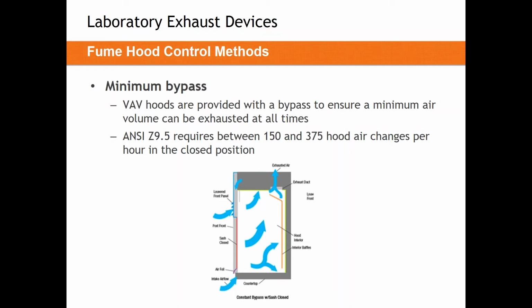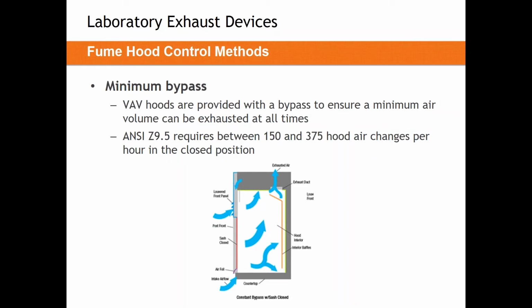At the open position, say you open to 18 inches, that same hood might require 500 CFM. So again, this is where on a VAV hood, there can be a huge savings when going from 500 CFM down to 80 or 100 CFM. You can save 400 CFM of exhaust air, meaning we save 400 CFM of makeup air whenever the fume hood is closed. The safest fume hood in the world is a closed fume hood.